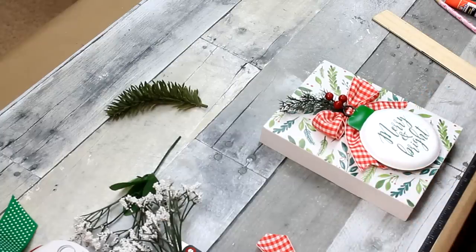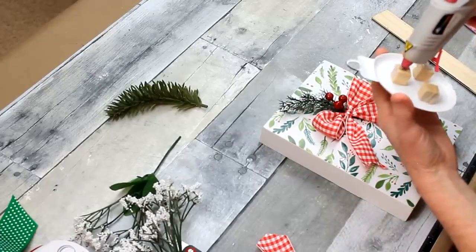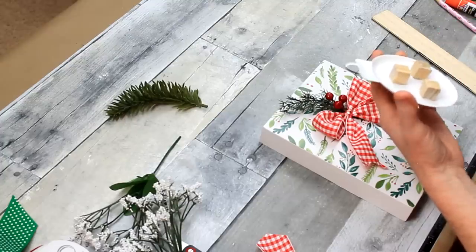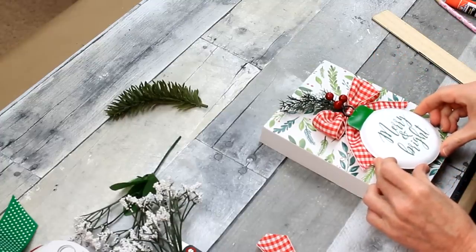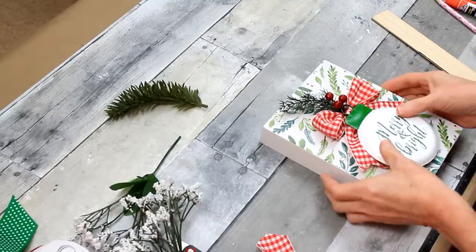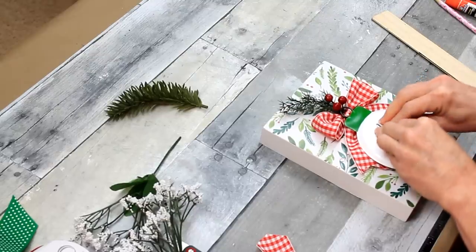And now I'm going to put down the ornament. Just going to put some glue on the blocks that are in the back. Carefully put that back down where I had planned for it to go. Now there's a lot of red going on up there, so I want to break it up a little bit.